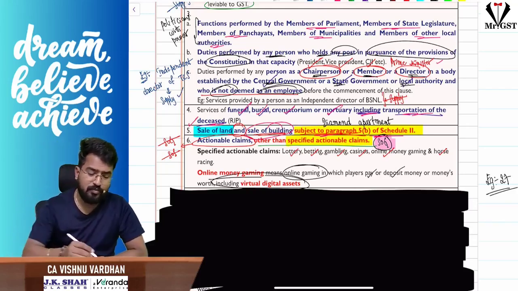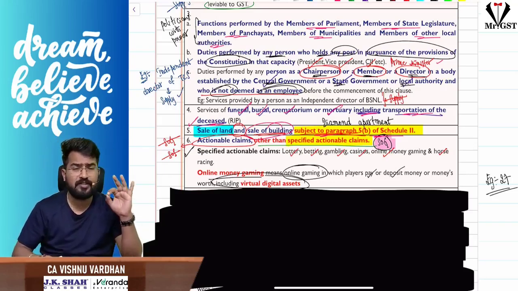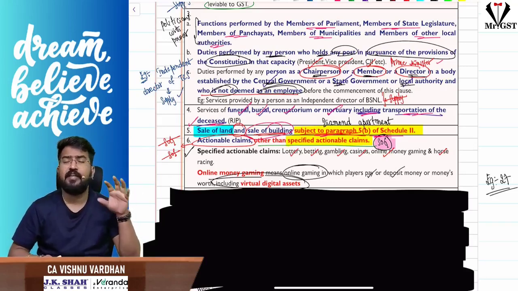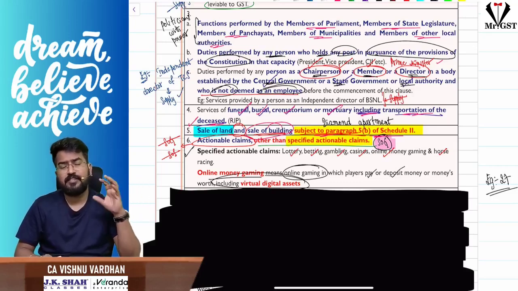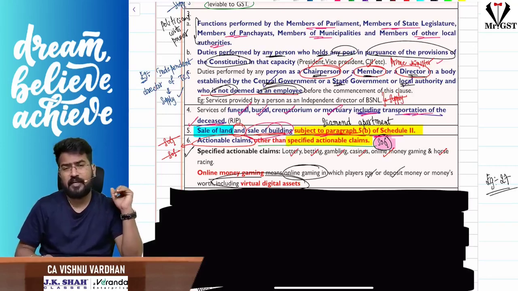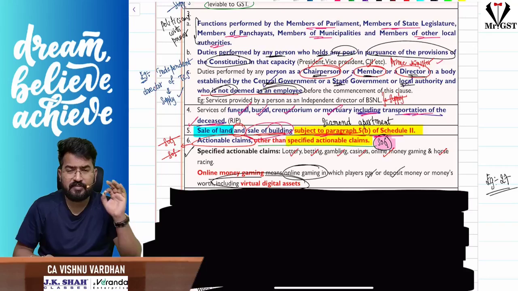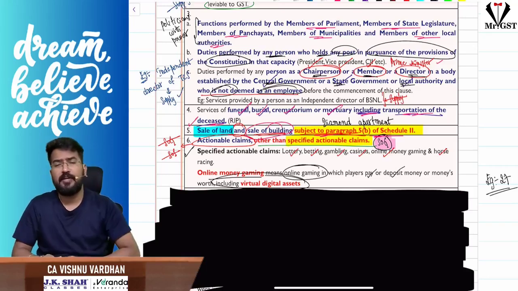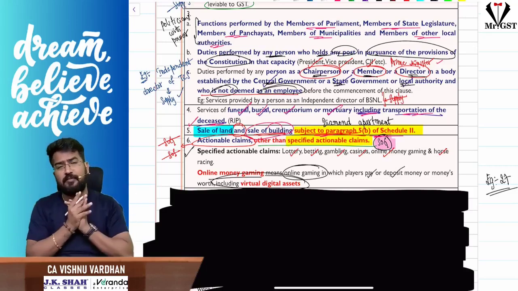Next, the sixth point: actionable claims other than specified actionable claims. If you remember, I told you when I was discussing the goods definition, remember the word actionable claims. I will discuss that later. But generally we don't have any intention there. If you remember the Sale of Goods Act, in its goods definition, actionable claims are not included. But here in GST we are adding actionable claims to the definition mainly to target lottery, betting, gambling, not any other actionable claim, not anything which merely satisfies the meaning of actionable claims.